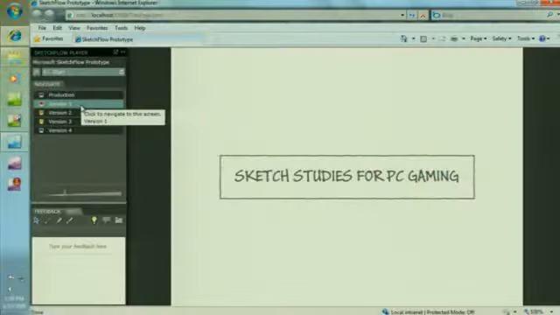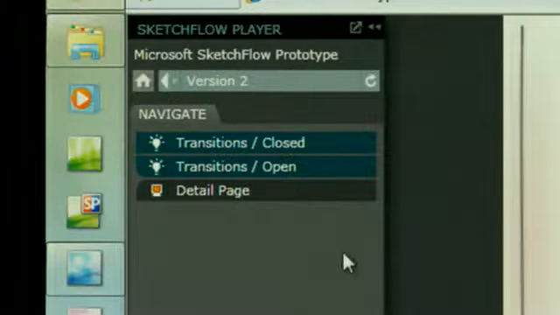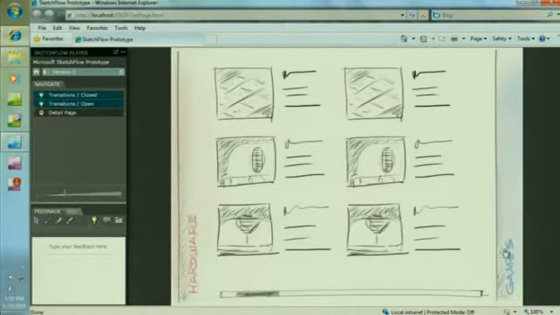We can delve more deeply into any one of them and actually mix the 2 applications within one Sketchflow design. Yeah, and that's exactly what we're going to show here. So this is exactly what the client would see. They could look at the first version of the application here. This is the one we just added a few moments ago. You know, it's okay, but it's not my favorite, so let's go and look at the others. The second one is the example with the tabbed interface. And I can click directly on those tabs, and they open and close here right in the Sketchflow player.